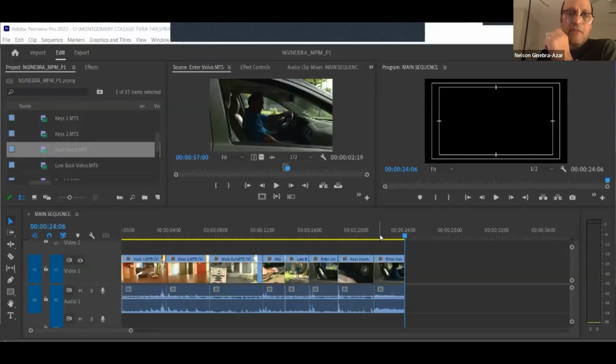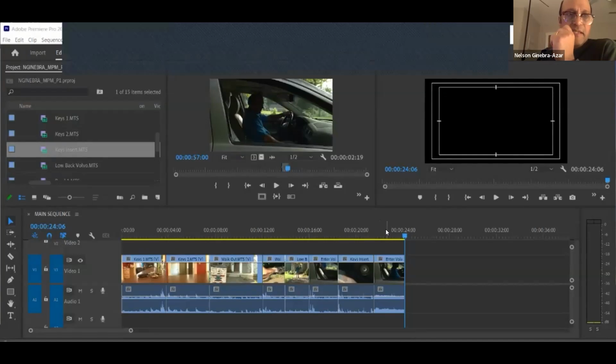Come again? I was looking at the files, and I don't have the Enter Volvo one. Is that missing? Yeah, I looked at the batch right now and I don't see it in there. Is anybody else missing that? I'm not sure. Enter Volvo. It should be. Let me know if anybody else is missing that. If that's missing, don't worry, keep going. We can put that in later if anybody's missing that shot. Is anybody else missing that shot? You sure you're not seeing that in there?